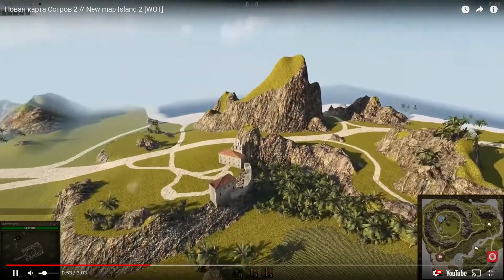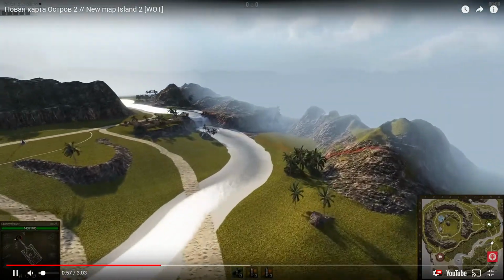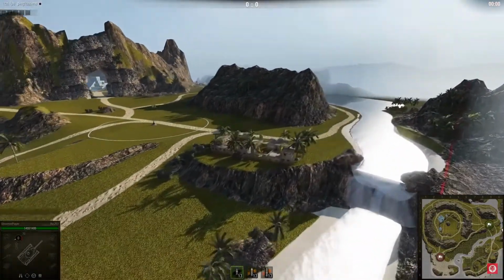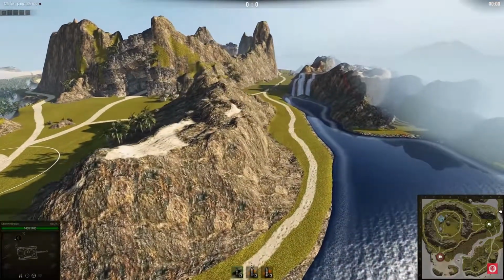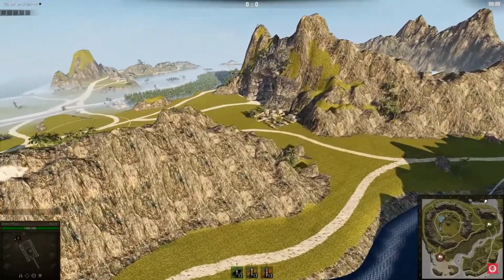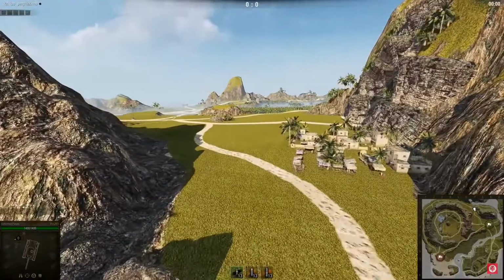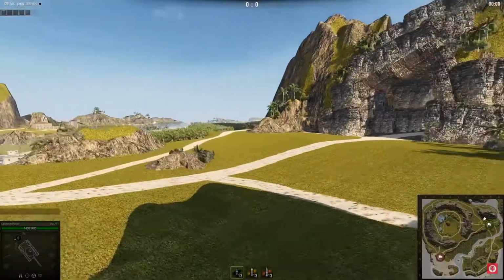Just turn the volume down a bit. And I'm not going to knock it, because more maps, just more maps, full stop. More maps, that's all I care about. Just give us more maps. Forget all the new tanks, new lines, just give us more maps is my honest opinion. And this looks like something out of Lord of the Rings mini golf, but it's a new map, so I'm not going to moan.